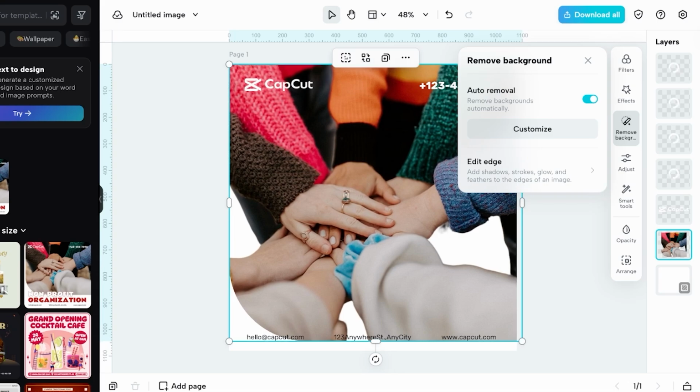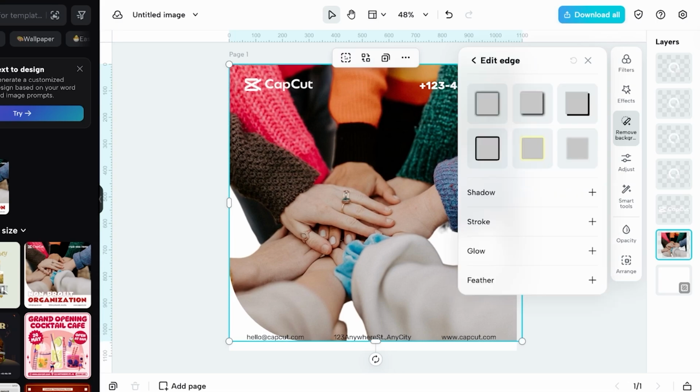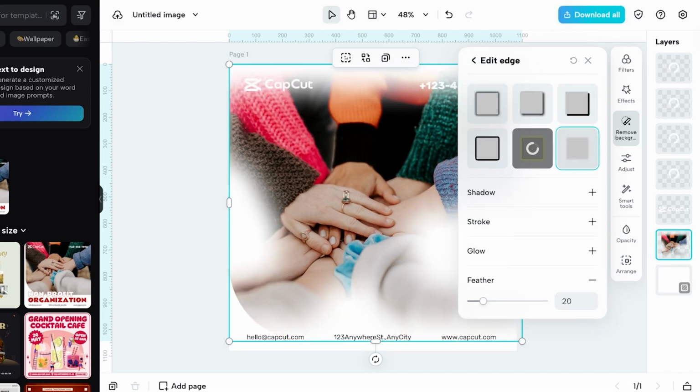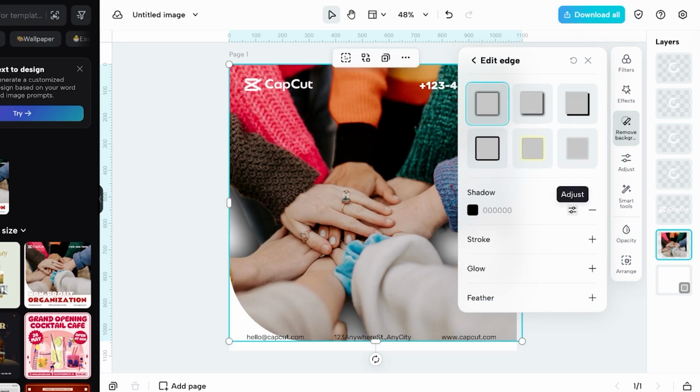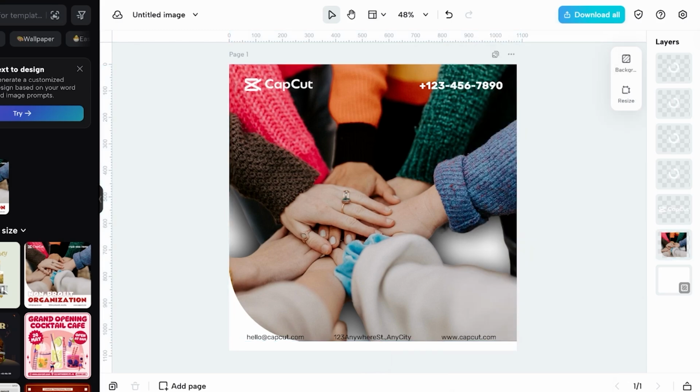Once it has removed the background, you can see you have the ability to edit the edges of the new objects like so. Usually people do like to keep a clear edge. I don't like to add any kind of effect, but if you want, you can do so as well. This is just one example. Let's take a look at some others.